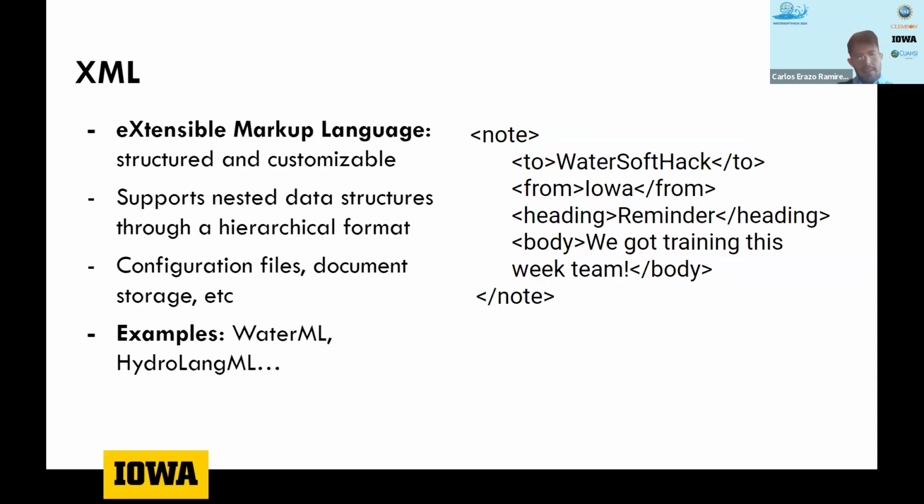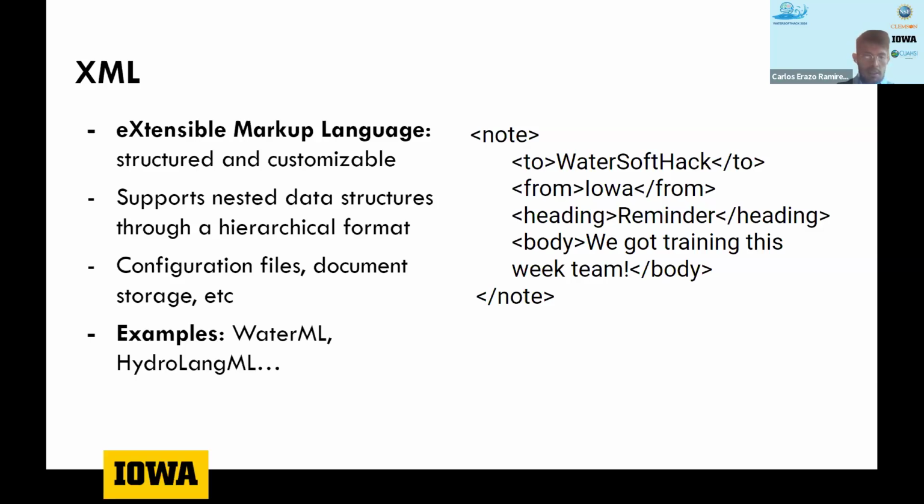XML stands for Extensible Markup Language. It's very, very old, which makes it very durable, and a lot of people use it, right? So afterwards, when we go through the different data sources, you're going to be able to see most of them have XML formats. So XML is structured and customizable. It supports nested data structures through hierarchical formats.